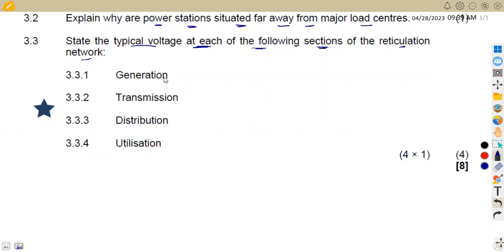In the generation part, which voltage is required or that we expect to have? In the generation we have got 11 kV. For transmission we have got 400 kilovolts. This is 11 kilovolts, 400 kilovolts—this is kilovolts not just volts. 400 volts is for utilization. The distribution is normally at 132 kilovolts. This one can be at 240 volts as well.